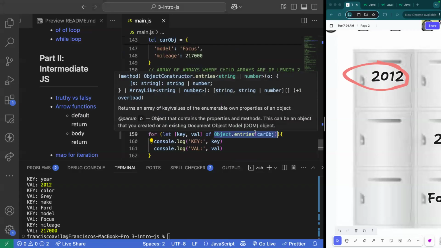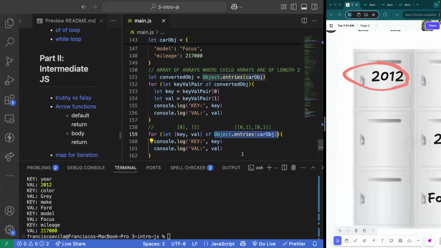Sorry, we're in the converted object, that's the one that's the array, right? Or if you pass it the object itself. So what's the original object name? Is it just car object? Yeah. So if you do carObject.entries and don't pass it anything, is that the same thing or is that something different? Because I think I've seen the other way. Maybe I'm thinking about something else.